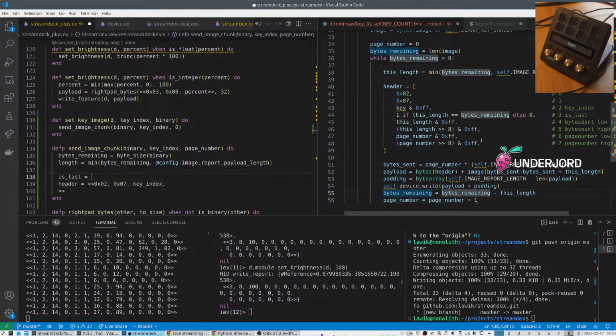So if length equals bytes remaining, else do, else, and if length bytes remaining 1, 0.